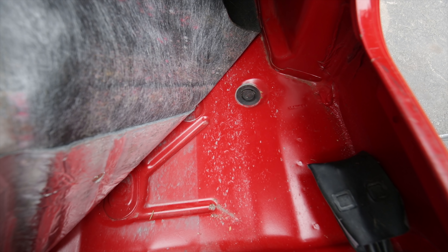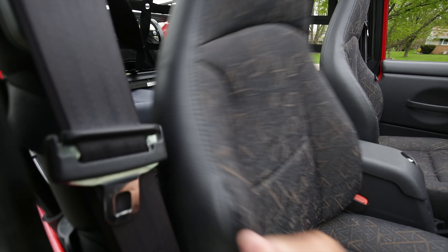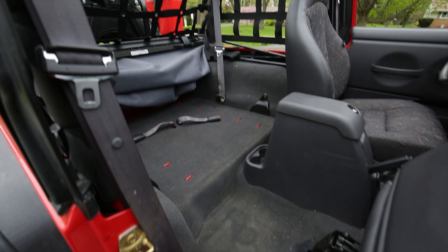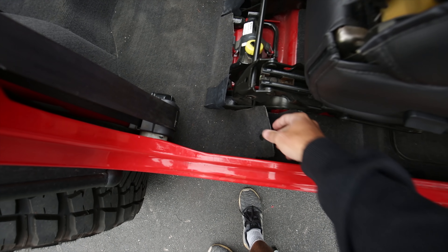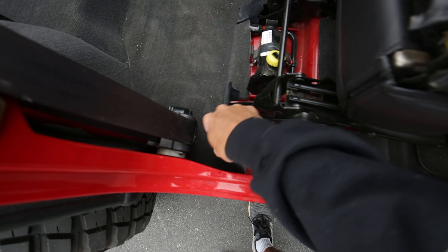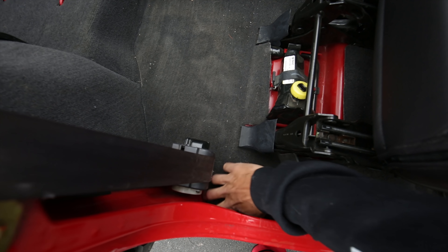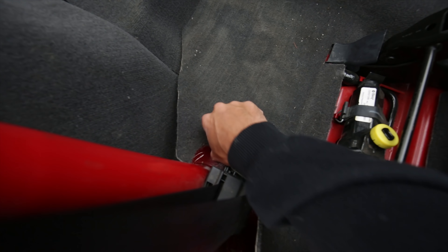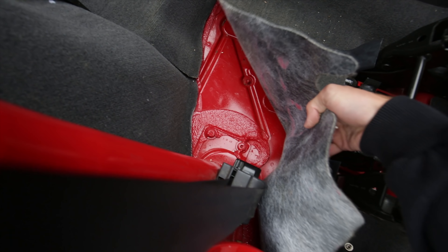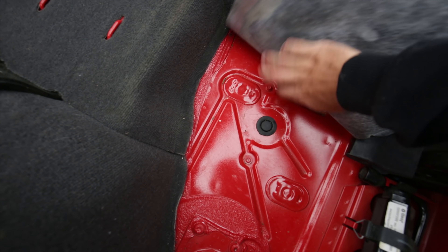But yeah, I'll show you guys the other locations. So the other area you're going to check here is you're going to move your seat backward. And if you look down here, there's that button that we took off earlier. So take that button off, and then you're going to slowly fold this back. So slowly take this out because you will tear it, especially if your Jeep has got older carpeting in it.